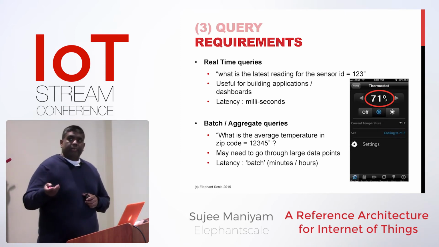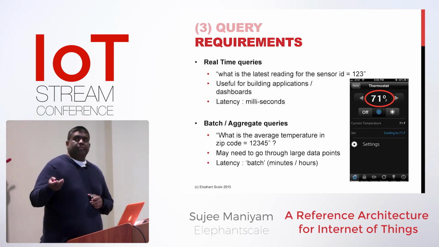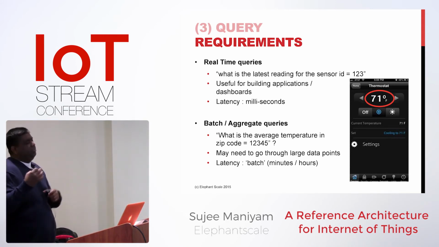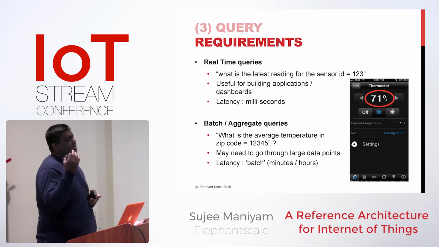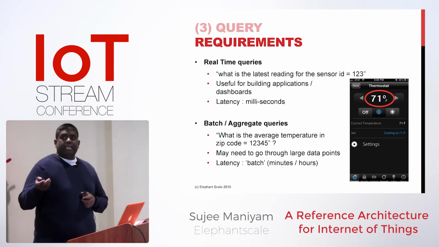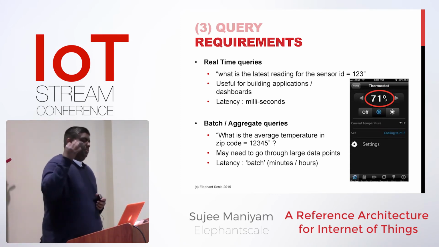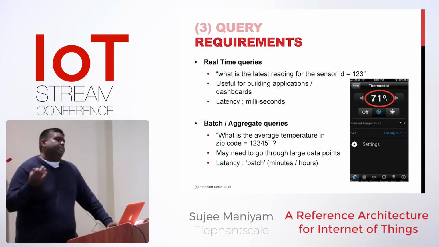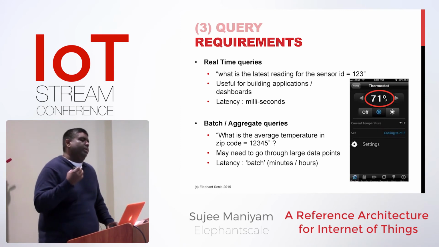And also I have aggregate queries, right? This is where a lot of the insights come from. We say, what's the average thermostat setting in this zip code? Do people here like it cold? Do they set the thermostat a little higher? And all of these aggregates go through lots of data points. And these don't need to be real time, right? These are queries that can take minutes or hours. These are batch queries. We are okay with them.